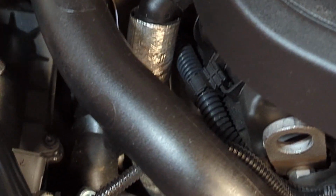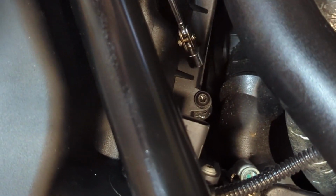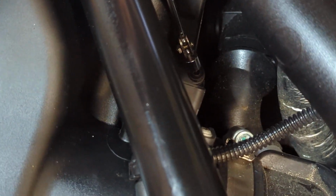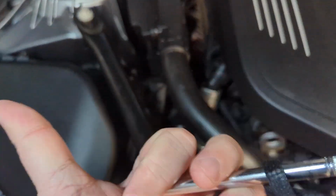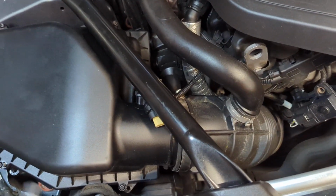Well, the deal is that little pesky screw down there that was below the connector, if that thing is in a down position, it will keep you from pulling your airbox this way in that direction. So the trick is keep your magnetic pickup tool in your right hand, or just make sure you've unscrewed this screw enough that it sticks up into the upper airbox and not falling down to lock itself in place.